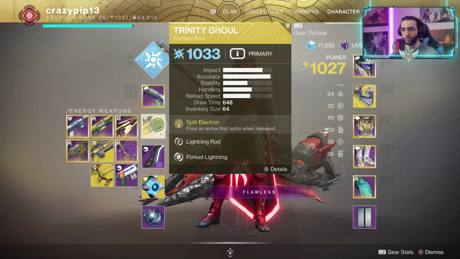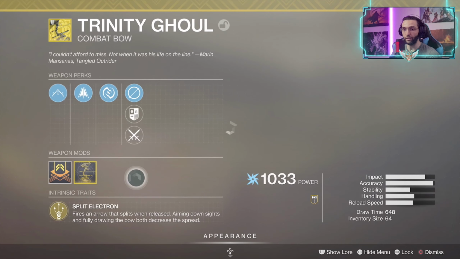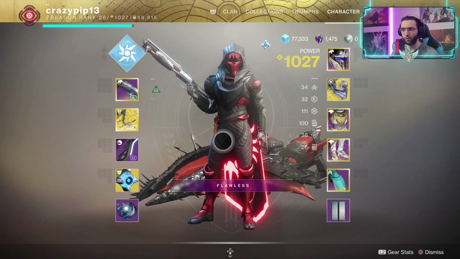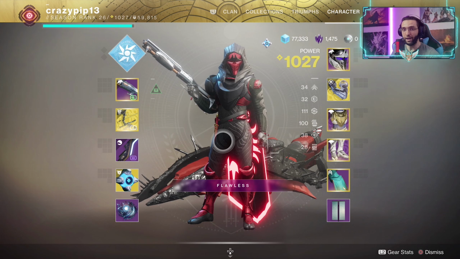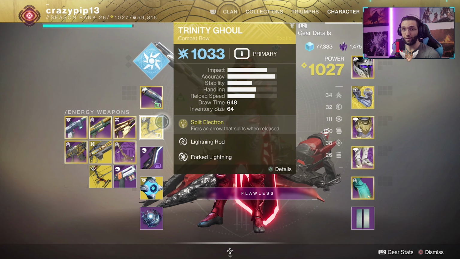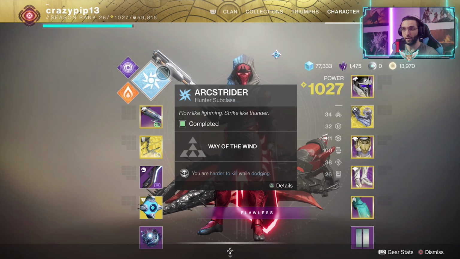Of course, we're gonna be using Trinity Ghoul with the catalyst, and the catalyst just makes it extremely good. Lightning Rod now triggers from any arc damage final blow. That means that you can chain this perk over and over and just be destructive in PvE. But it also gets triggered when you use arc abilities. As long as you have this weapon out, you throw a grenade, get a kill, it will activate the lightning rod right away, which is amazing. That's why we're gonna be using the arc subclass, and I'm gonna be using the arc bolt grenades.